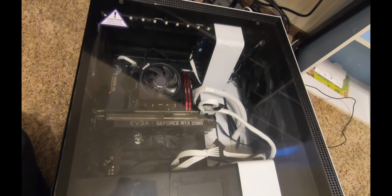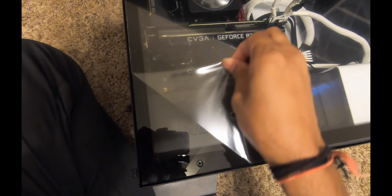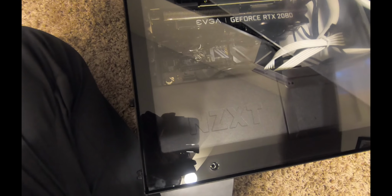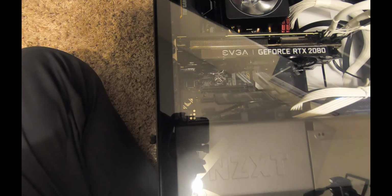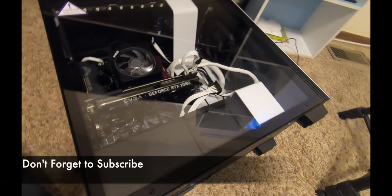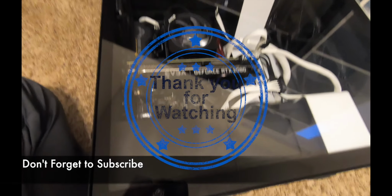Alright everyone, this is the complete setup. I just wanted to show you guys that. I hope you loved it.